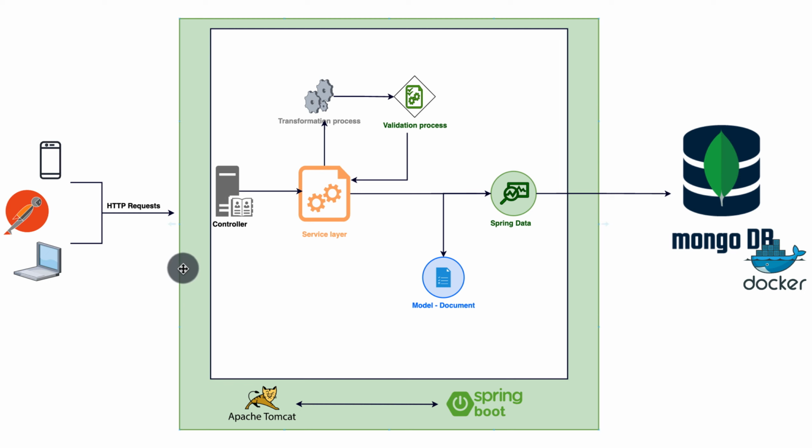So what we see here, this green container represents the Spring Boot container, and the one inside is the process that will be running inside the Spring container. So this is mainly our demo application architecture. Let's move on and start implementing these small pieces one by one. If you have any questions, don't hesitate to contact me, or if everything is fine, just move on.